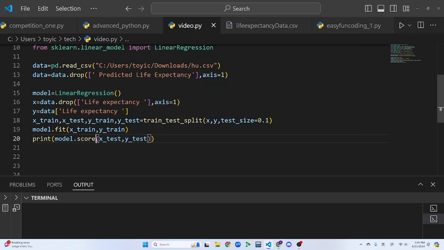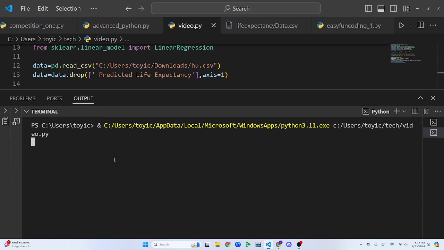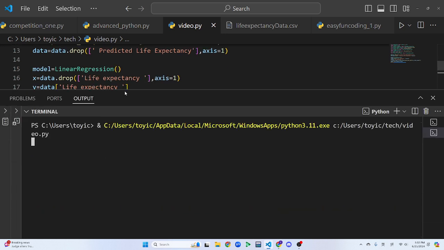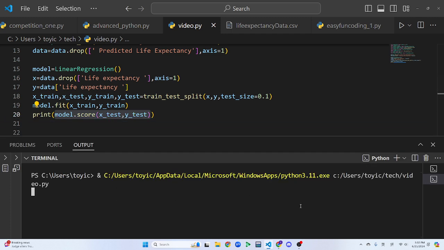So now we'll just let the model score itself to see if it's accurate or not. I'm pretty sure there will be an error. Let's see. Why is it taking so long? Alright, just skip this part, I guess.